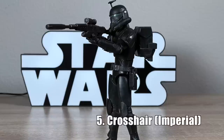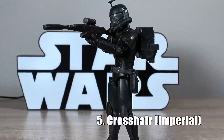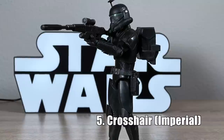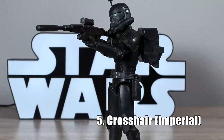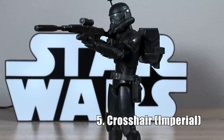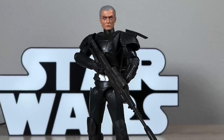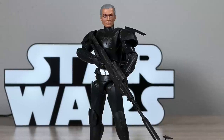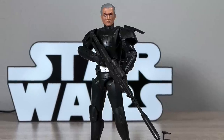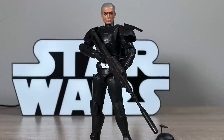At the number five spot here, we have Crosshair. And this is the Imperial version. I love Crosshair's design, both the regular Bad Batch and the Imperial version. But the Imperial version won out just a little bit over the Bad Batch version, just because I like the black instead of that gray. Because they are mostly the same, although his helmet is a little bit more Stormtrooper-esque than, you know, his Bad Batch version. I think that's another reason why I kind of prefer this a little bit. I really do like the more standardized Trooper.